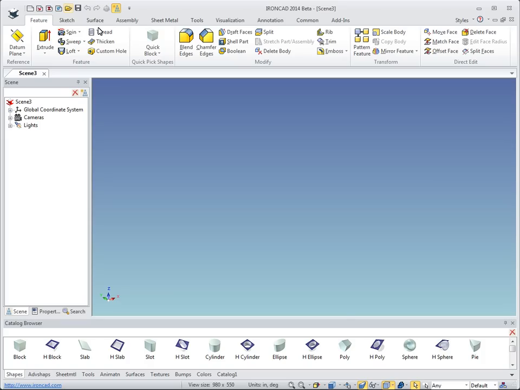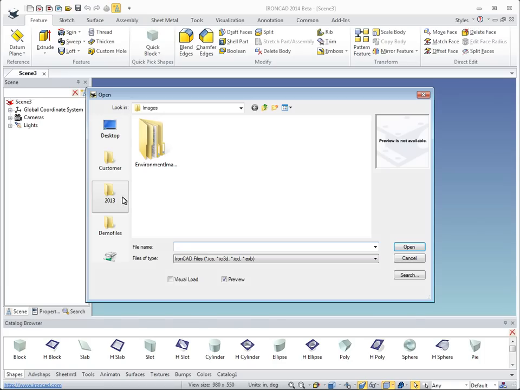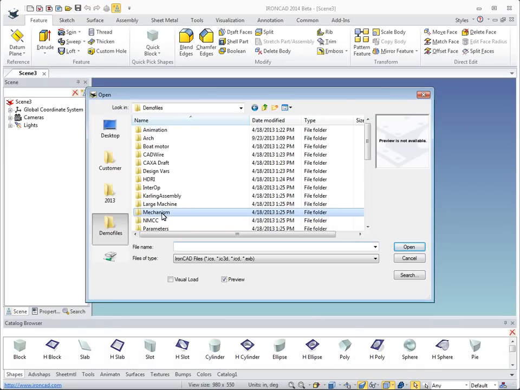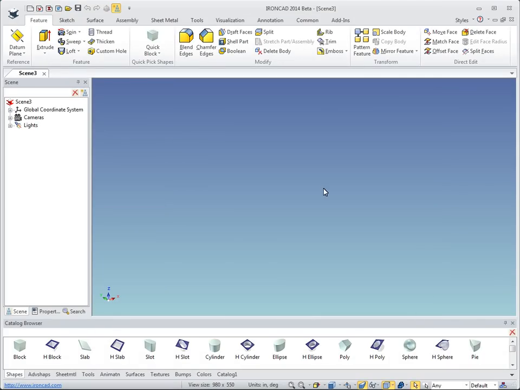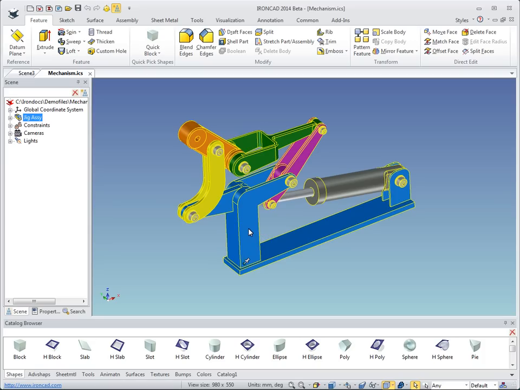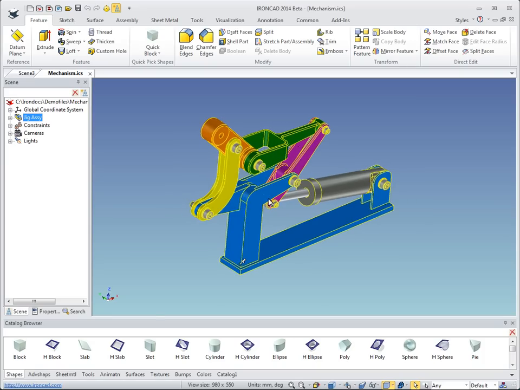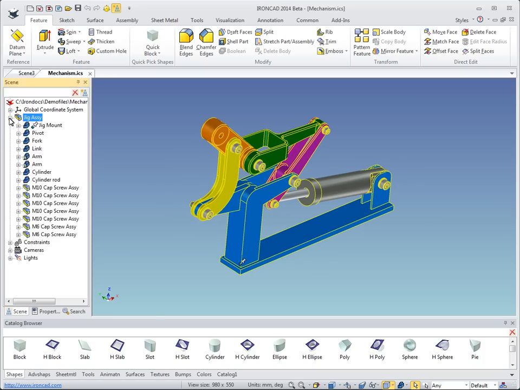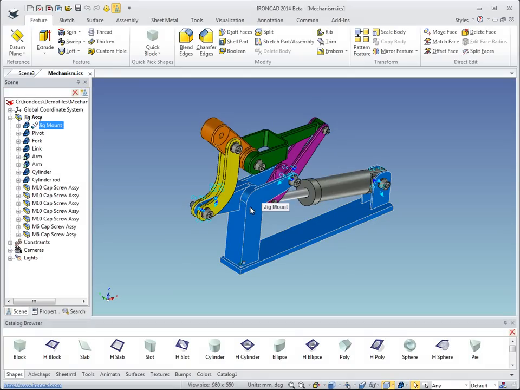In other 3D CAD systems, you're usually required to keep each part in a separate file. That's not the case with IronCAD and its 3D scene. For example here, we'll just go ahead and open up a file and show you the general structure. With the file open, you'll see now that we have a basic assembly in our 3D scene. And if we go over to the scene browser, we can expand the assembly, and you can see that there's a variety of parts and sub-assemblies, again, all contained within the one file. This makes file management a lot easier within IronCAD than in other similar 3D design systems.